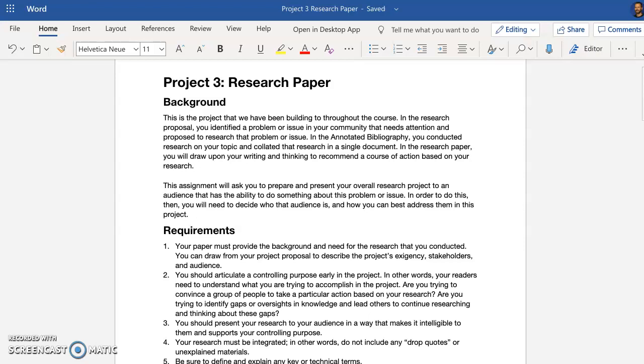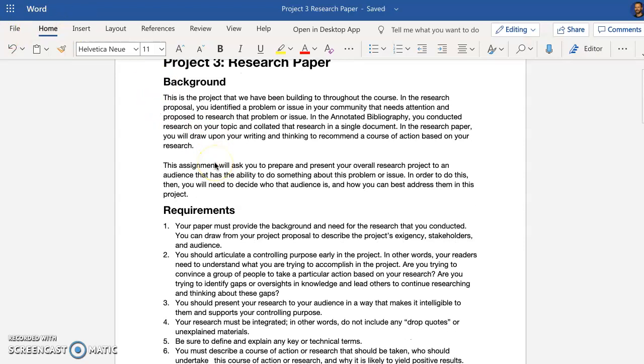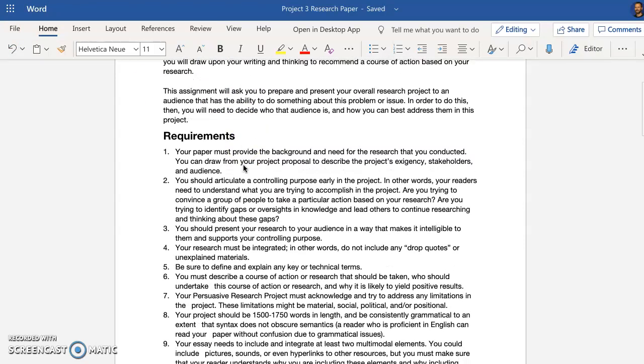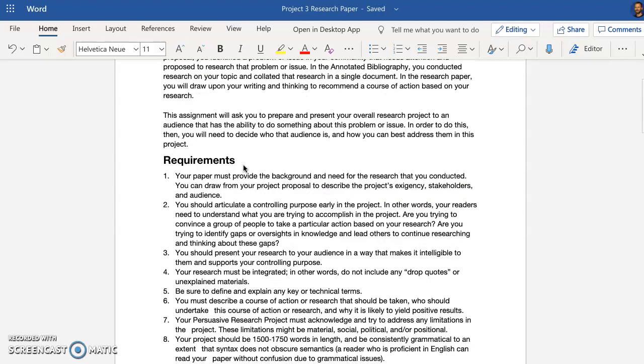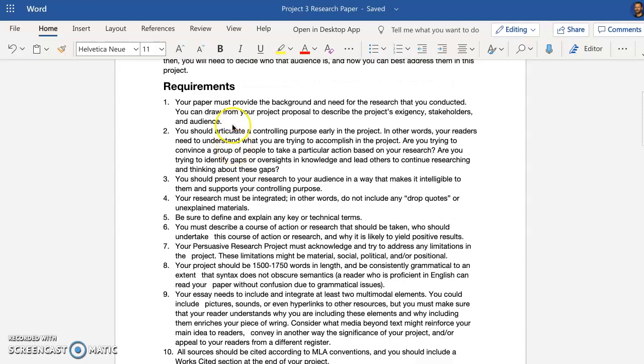So that's our analogy. And at this point, you are looking at this assignment, and this assignment is the suggestion you are making based on the question you have asked. So you've asked a question, and now this research paper is going to try to answer that question in a systematic way. So that's kind of the purpose of the assignment. Now, let's just go through the requirements.